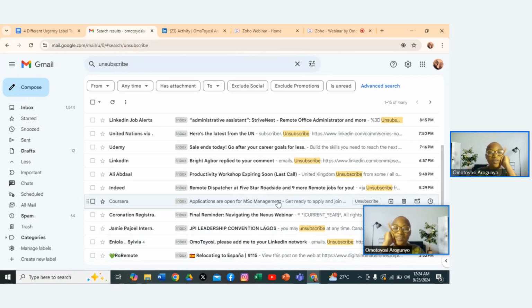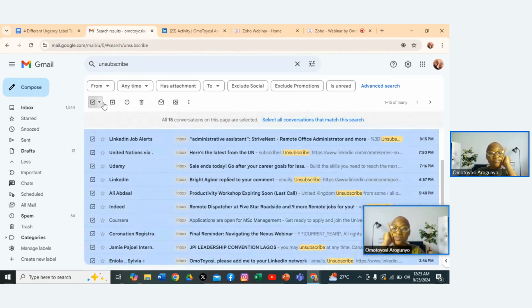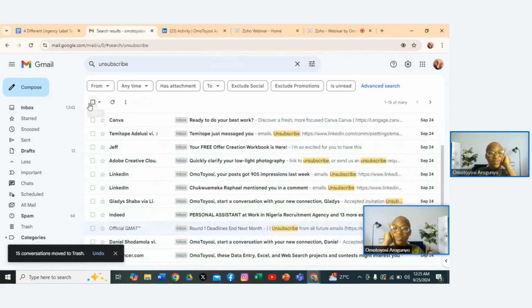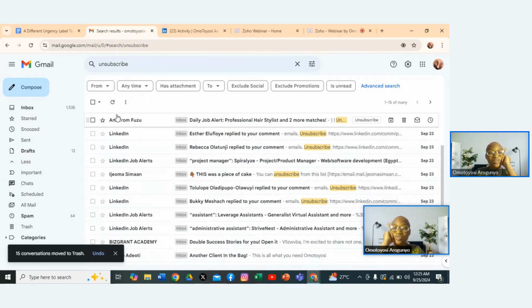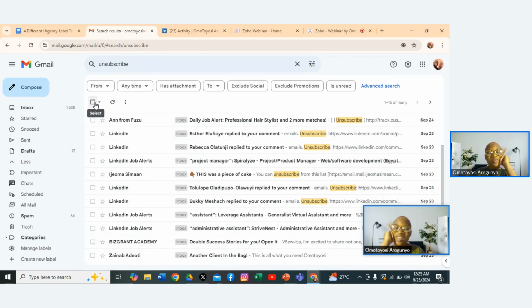So first off, you can just press unsubscribe and still do mass deleting again, like I said. But you can't keep doing this because you know how this thing is. It's spam. They spam your DM. Just see how many I have deleted. My inbox has reduced. This promotion email can be very annoying.